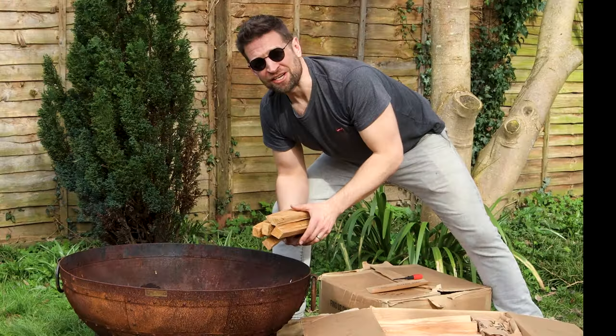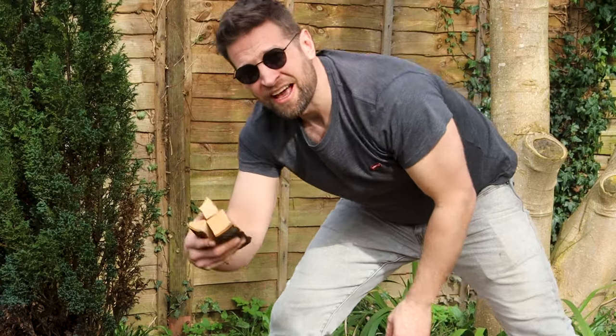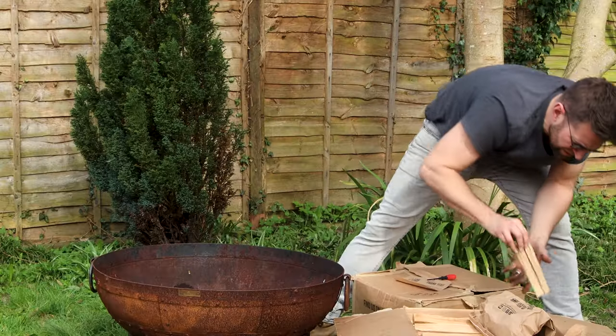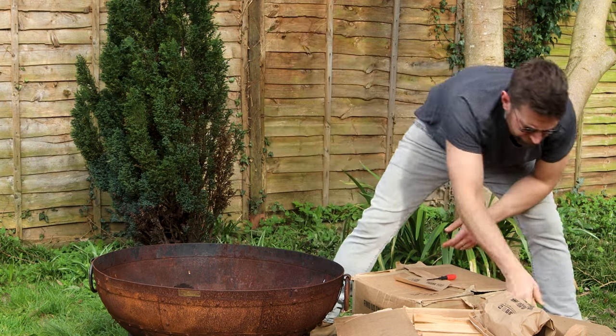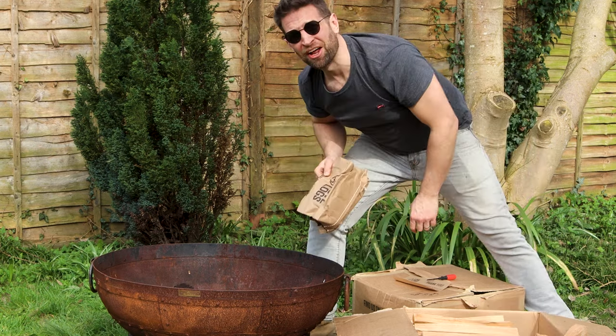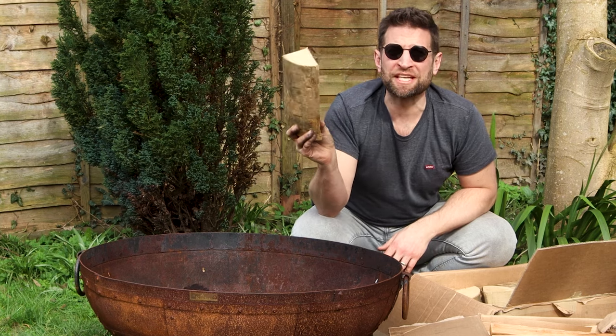This is one of our caddie specialist products. It's got 12-inch beech cooking splits, 8-inch beech cooking splits, some hardwood kindling — in this case oak — and a pack of firelighters. I'm also going to be pairing the caddie with some thicker logs; these are 10-inch beech and ash logs.